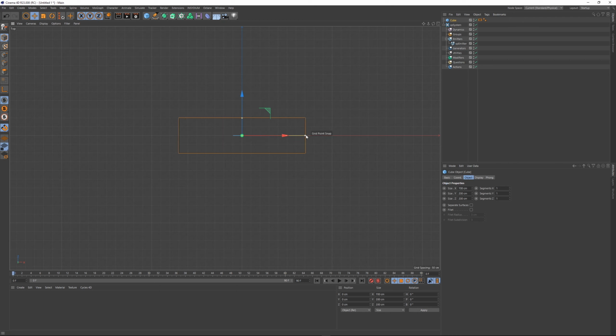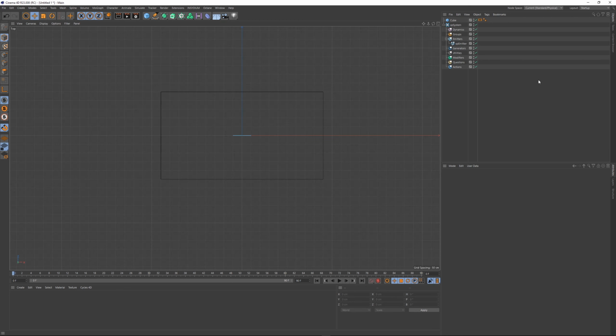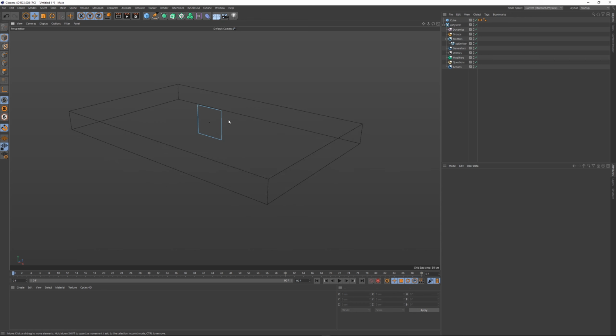I'm just going to drag this out to some sort of aspect ratio, keeping it in line with the grid so we can get whole parameters here. I think something maybe a bit smaller like this will do. If we press F3 and come down, make this a little bit smaller here as well. In fact, we can shrink this even more and align it just like that. Okay, now we've got this 16:9 type aspect ratio box.